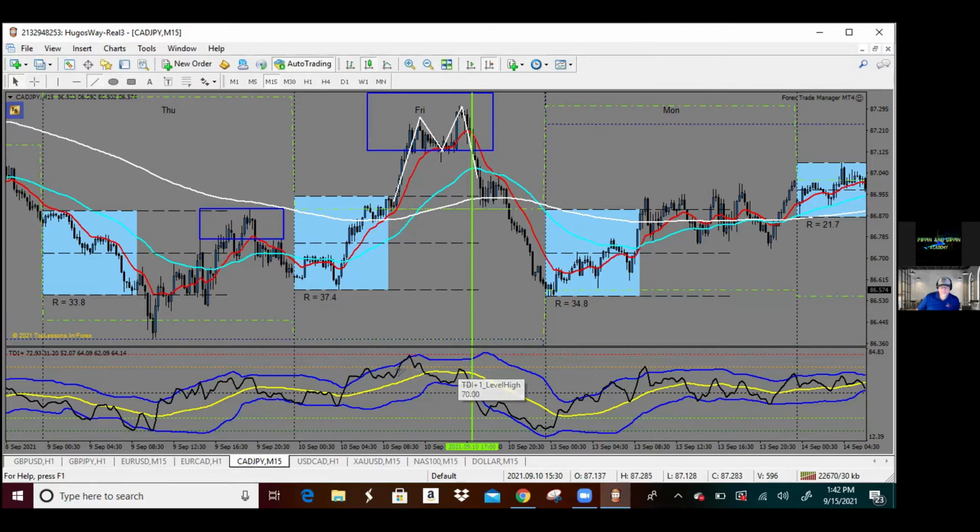What else do you got? Heavy, strong divergence. Heavy strong divergence. Okay, divergence here. You can see that the price is telling you one thing and TDI is telling you another. Okay, and then you got a cross of the 50 static line on the TDI. Okay, the 50 line entry.